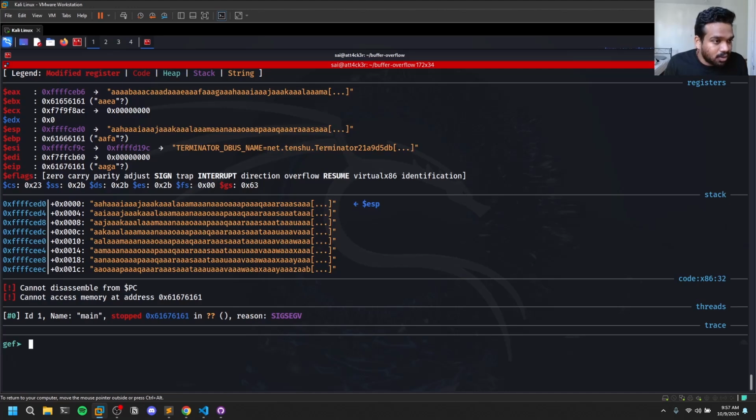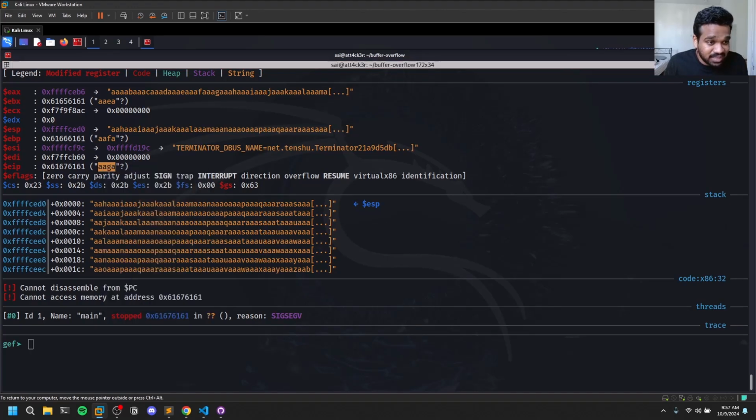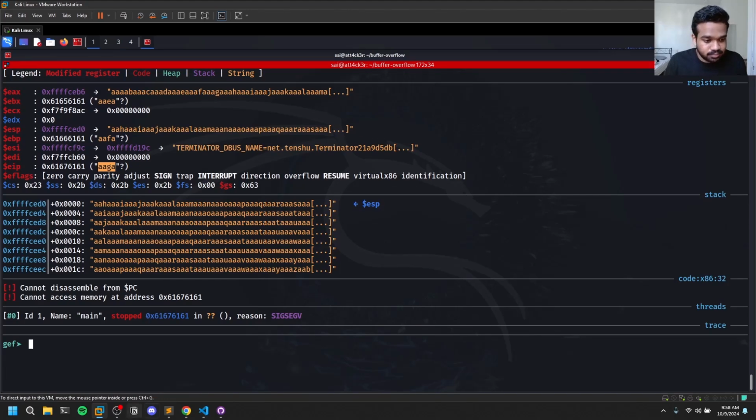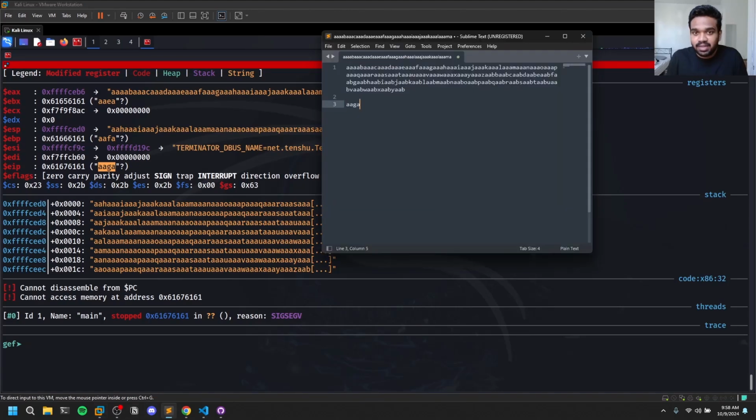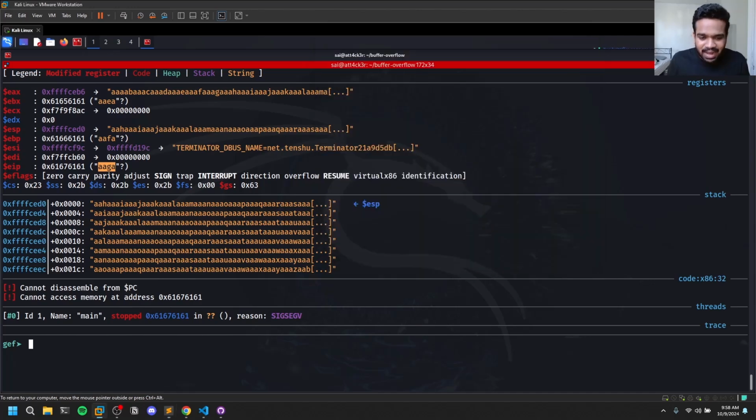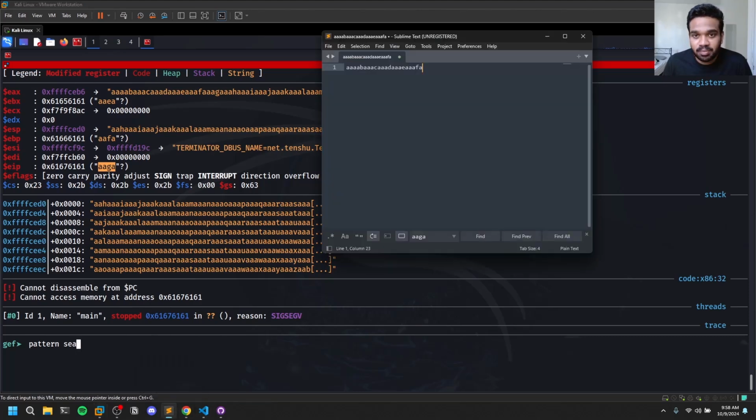And you can see the value that is being written to the EIP, which is actually required for us, because if you rewrite that with the right value, that's going to be simple. Let's delete all these things. I just Ctrl+F and find out where this AAGA is. You can also use something called pattern search, but I like to do this in a manual way. So it's obviously up to you.